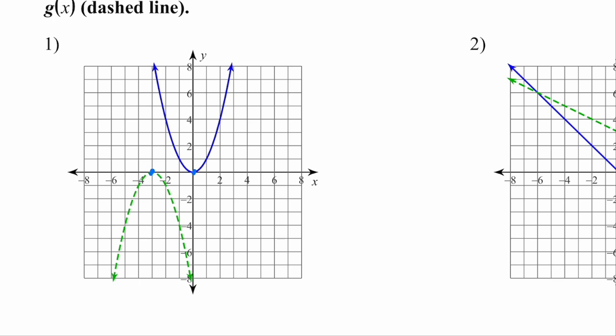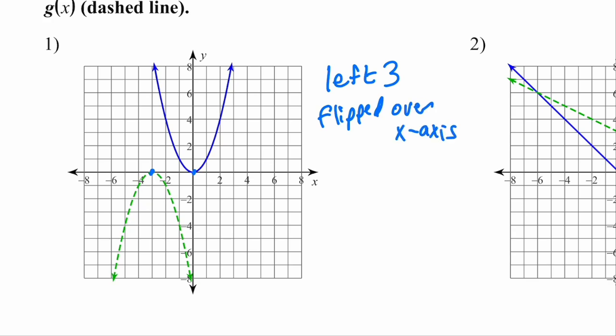So you'll notice that we have gone to the left 3, and that we have flipped up to down, so across the x-axis. So that's our transformations. So f of x is related to its parent, x squared. I'm going to show you 2 different things here. But first of all, we could say to flip it over the x-axis, we need to put a negative in front of, wait, I'm sorry, I have them flipped.